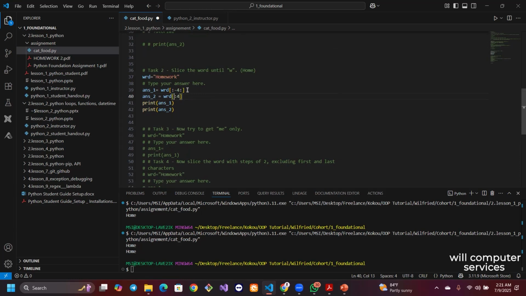Let me just put this straight. You see the same way we've been coming up with different solutions for the same problem, and getting the same output. That is how it is. You don't necessarily have to have the same line of code, but it makes sense that your logic is right.